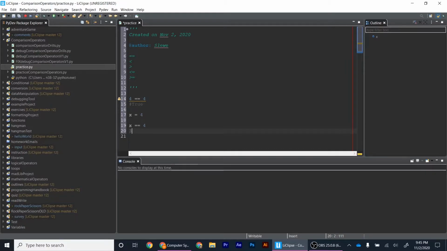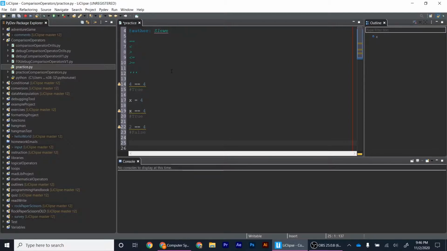We know that this will come out as true because x is 4, and when we ask the program, is x equal to 4, it comes out as true. But we can also make a comparison where it's not true. Is 2 equal to 4? We know that's going to come out as false because 2 does not equal 4.